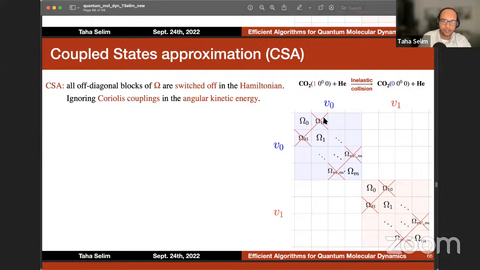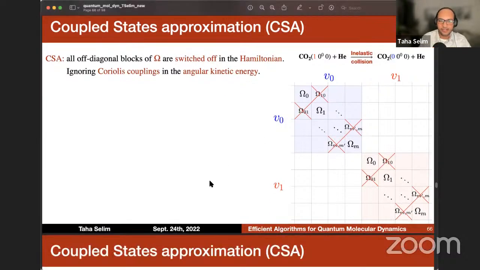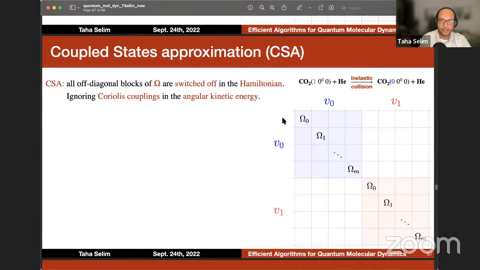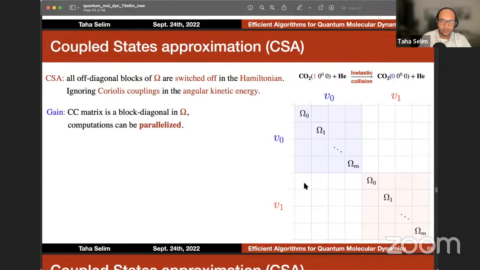All of them are gone, switched off. We remember that we have seen 2 terms for the angular kinetic energy. One of them now is gone. And this will give us a nice result that we will have only omegas alone. If omegas are alone, the off-diagonal blocks are zeros. It means that there is no information dependence whatsoever between the nearest neighboring omegas. So omega 0 wouldn't know any information about omega 1, and omega 1 wouldn't know anything about omega 2, and so on and so forth. For that reason, we can parallelize the computation using omega. Omega is a good number, and the computation can be parallelized. This is the game.